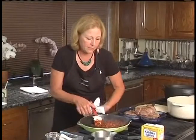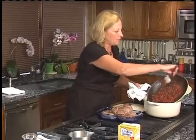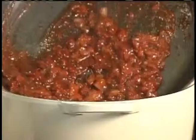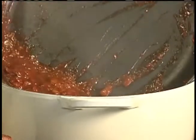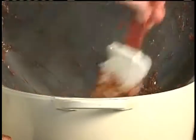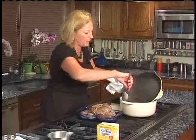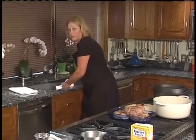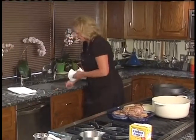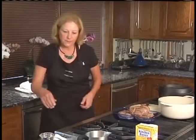So I'll grab a dish towel here and move all of this wonderful beginnings of a sauce over into the Dutch oven. I'll scrape out as much of it as I can get because it's all really wonderful flavor. Now you want to let that pan cool a little bit before you put water in it to clean it. So we'll just put it over here where it can cool off.